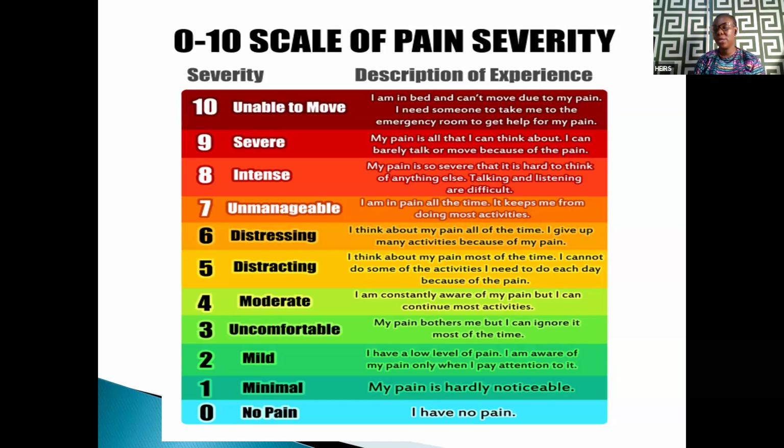Someone who has severe arthritis and is in constant pain, such a patient will probably even need assistance to go to the toilet and a number of things. Then by the time you're having pain scale 7, 8, 9, 10, such pains many times will not be in your hands. Those pains are hospital grade pain. They are admission level pain. So such patients many times are in the hospitals. The ones you would most likely be managing at home will be between the pain of 1 to 5 on the pain scale.